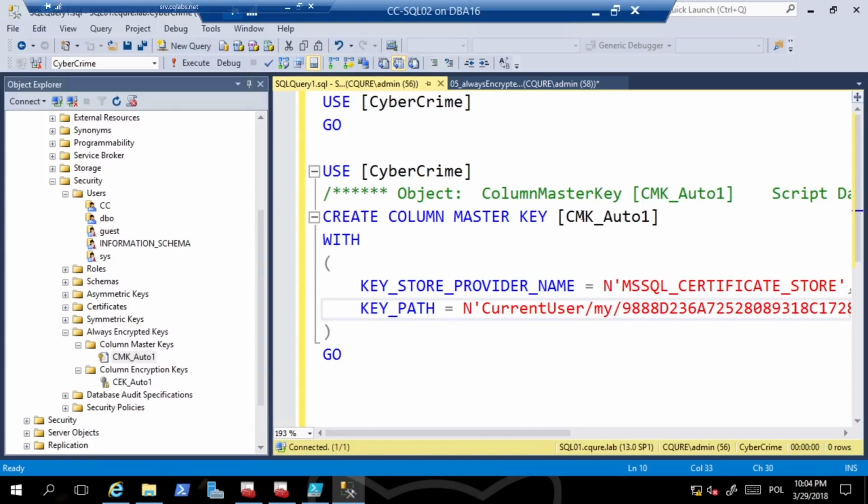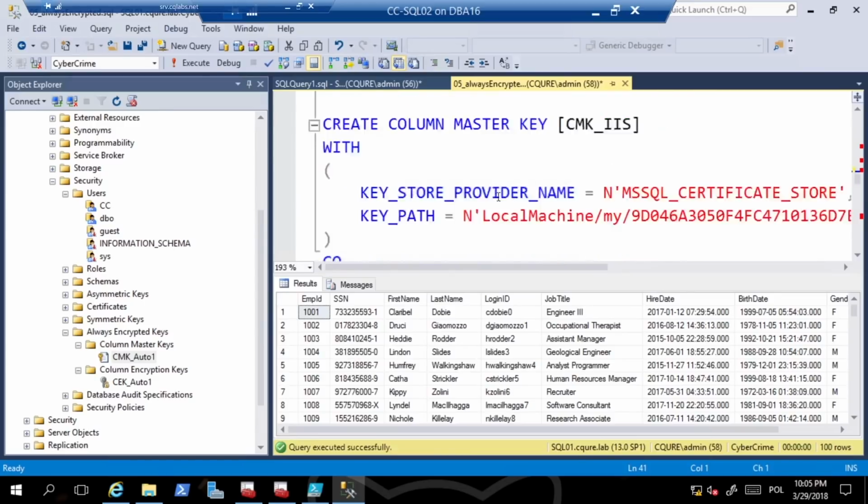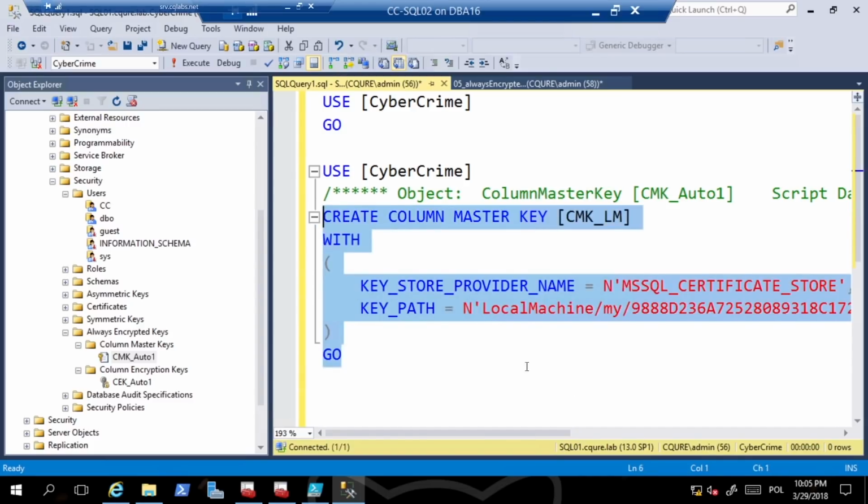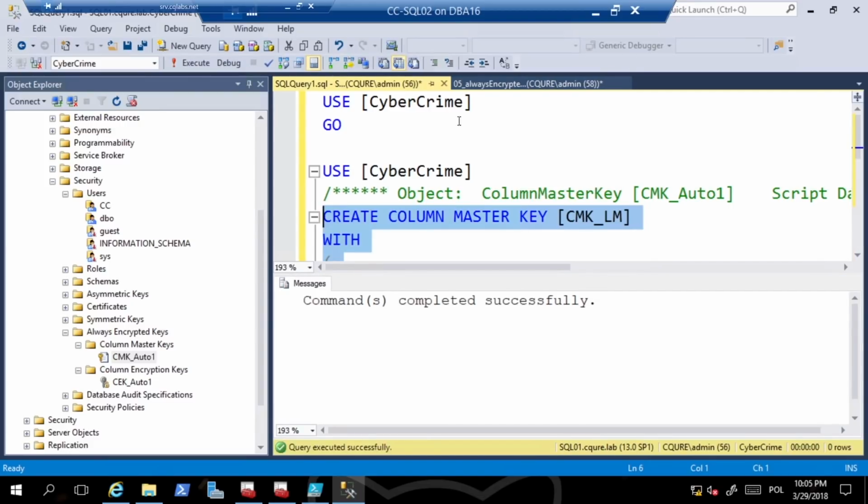What I want to do is actually create a CM key for the IIS server, or maybe not IIS but local machine, and say that this is actually not the current user but local machine. I do not like to type, so this is why I'm copying and pasting. So create a new column master key which will be pointing to the local machine store, not to the current user store, and execute this one.